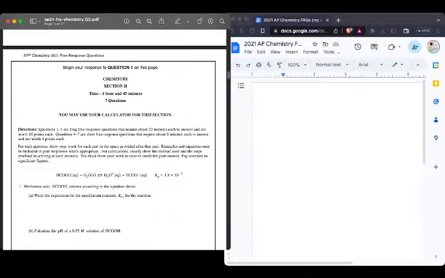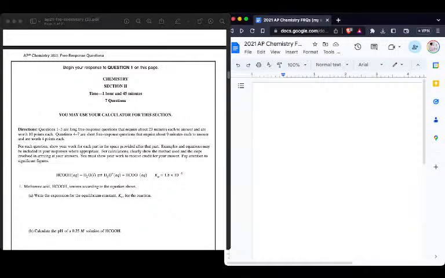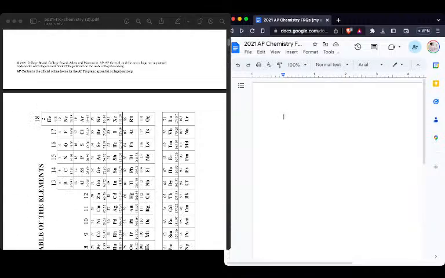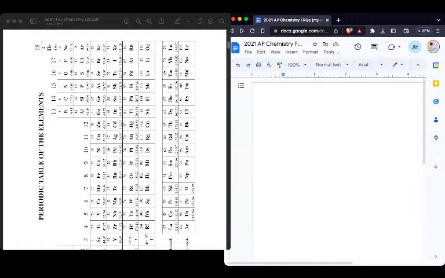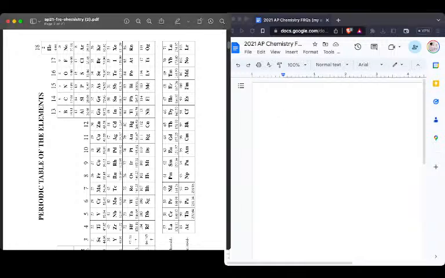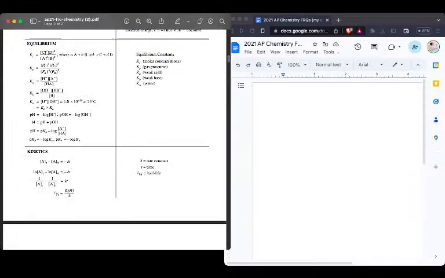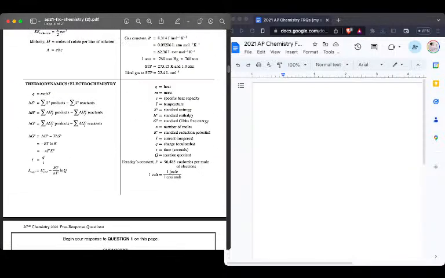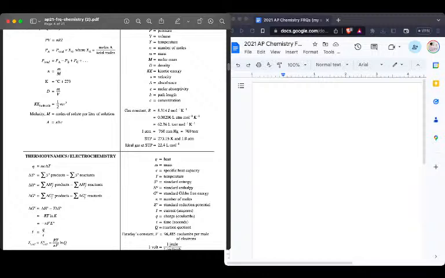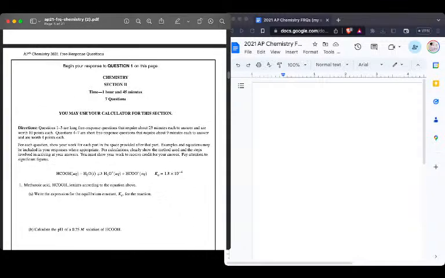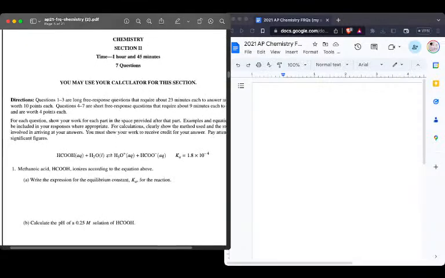Some people are probably watching this late, and they can just fast forward through me trying to get my stream going properly. So, AP free response questions here on the left side of your screen. You get a periodic table, and all the formulas. The formula sheet might change from year to year, but this one from 2021 looks like the one that I saw yesterday when I was tutoring some kid using the 2018 exam. All right, so without further ado, let's get it.